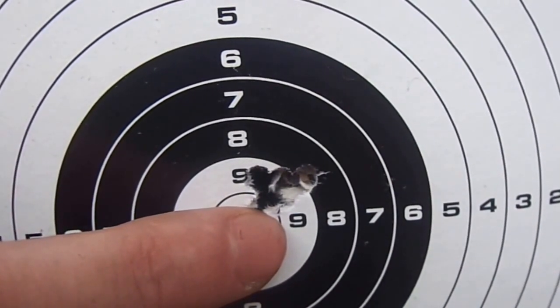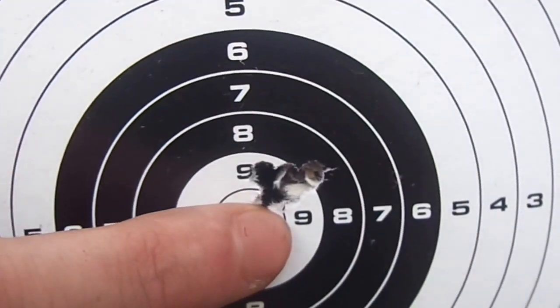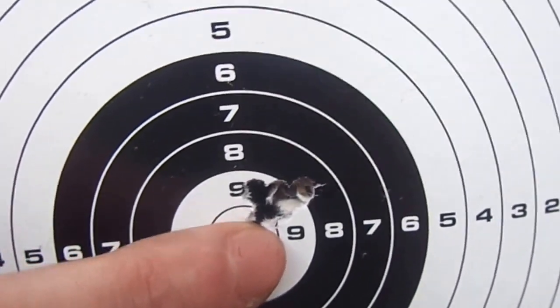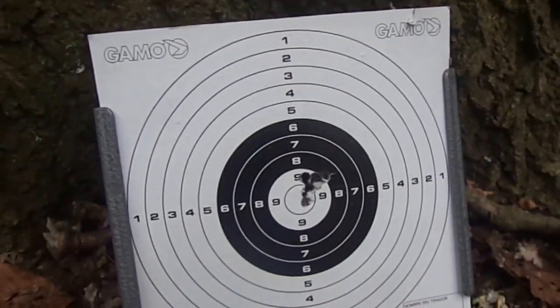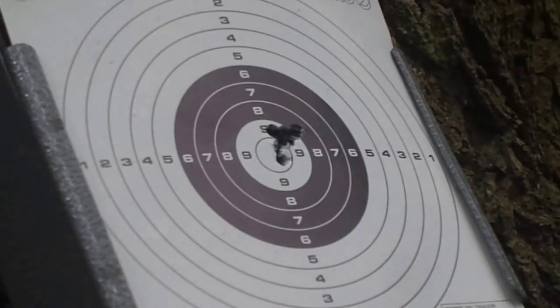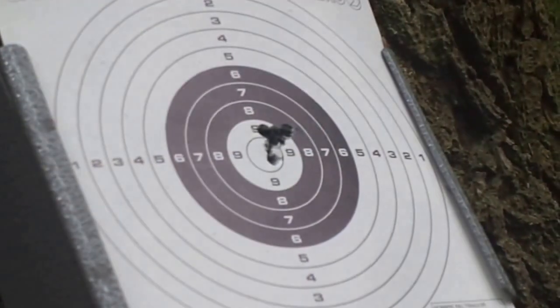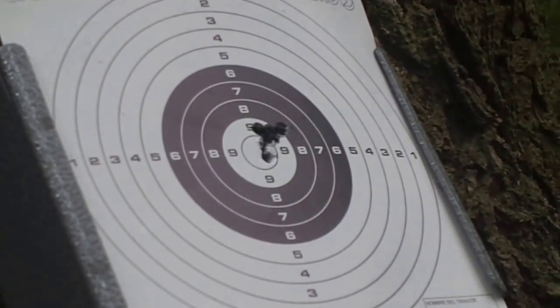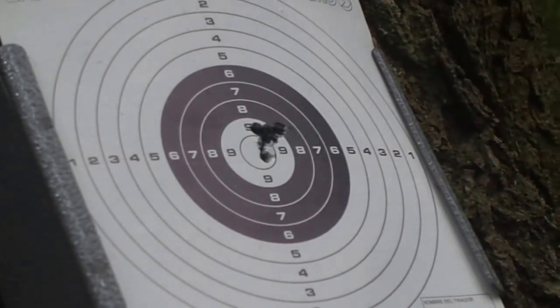Now I'm going to let my mate Andy finish his pellet test and then we'll push these ranges out a bit further. I'll have these five shots with the camera set up near the target. This time I'll aim around this part for a fresh group — I'll just have five shots and you can hear how quiet the Ultra is at a distance. This is only 20 yards distance away.